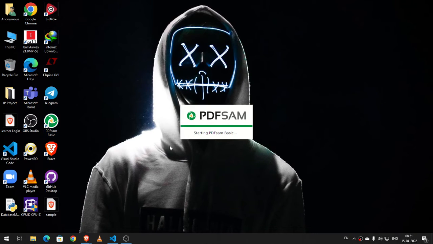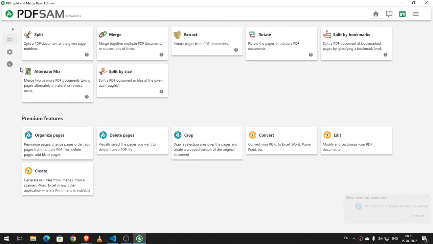So I'll open this. You can see PDFSam Basic, and here you can see the interface of this software, and it is asking for the latest version. So let me just cross it. Yeah, so this is the interface, and here you can see the premium features. Suppose you want to use any of these features, then you have to pay an amount of around rupees 3300 to get the premium subscription of PDFSam. But let me tell you guys, it is not required because you don't need to use these features. You just simply need to use these only.